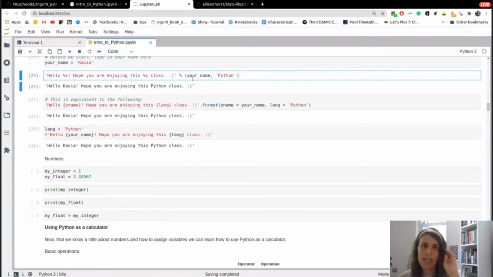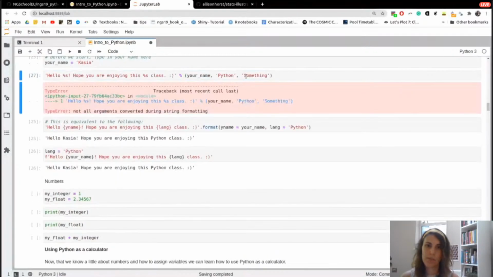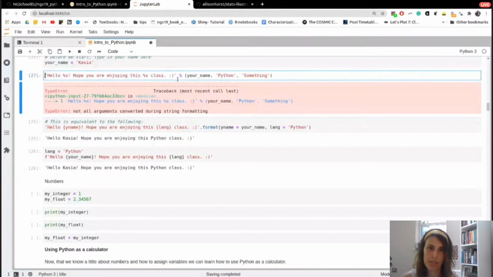So let's say I would add another one, something, and that's going to generate an error because we have more values to fill than there are specific places. And if I wanted to create a place for this to be filled, I would just use %s.